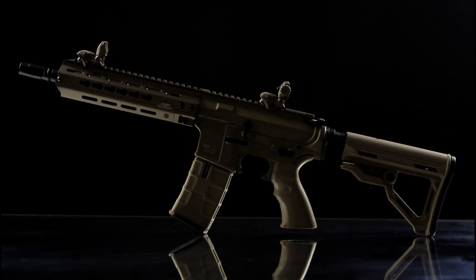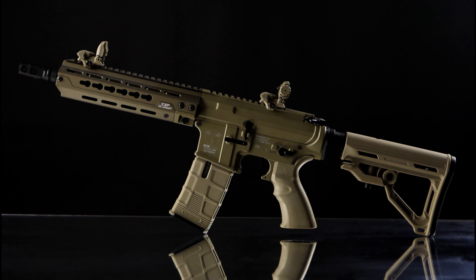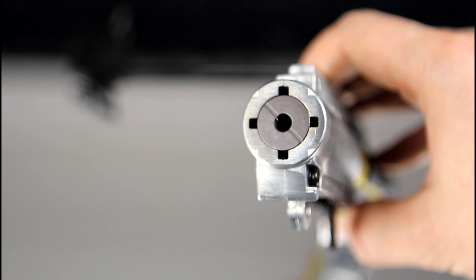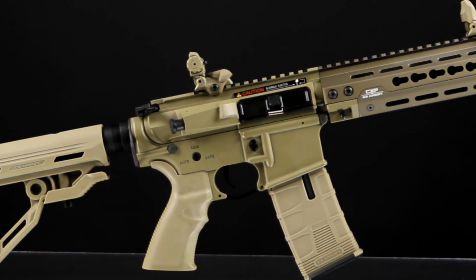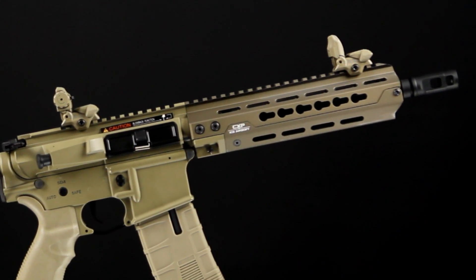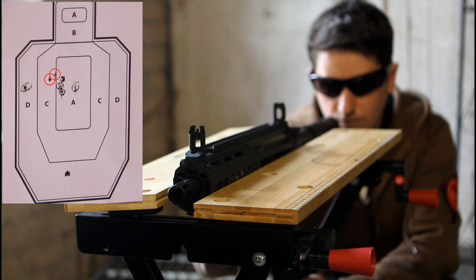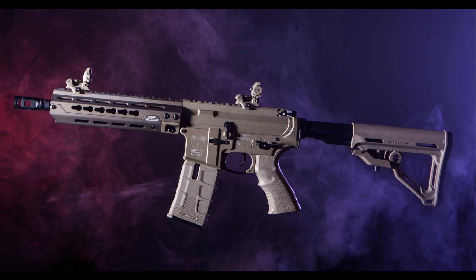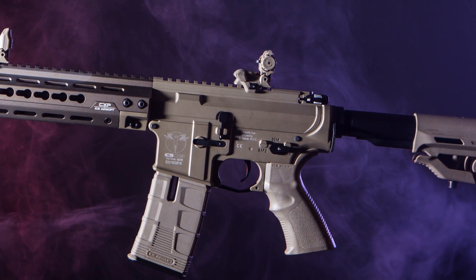As you would expect, this rifle performs equally as well as all the ICS CXP rifles and is ideal for new and more experienced players alike. The ability to change the spring with just a single allen key makes it ideal for players who want to squeeze a little extra performance out of their gun without the hassle of taking an entire rifle apart. Normally this is where we would perform the chrono check and accuracy test, but as mentioned earlier we didn't have the opportunity to shoot this gun. We will in the future bring this rifle in its current upgraded state back into the studio for a second overview, running it through the chrono and testing accuracy, and talking about the parts and upgrades that have gone into the rifle.